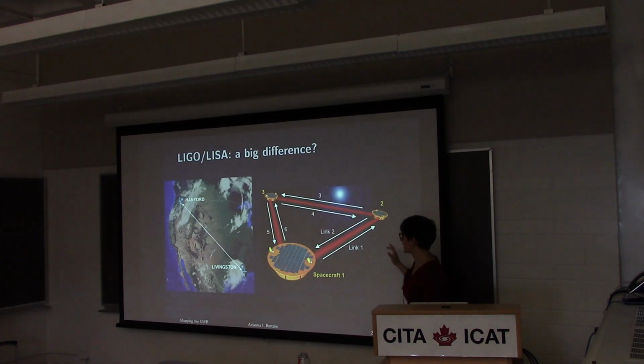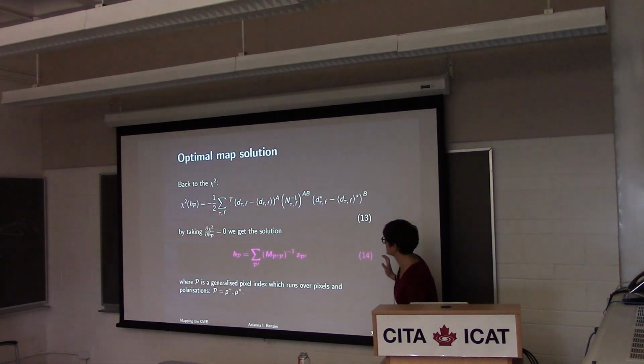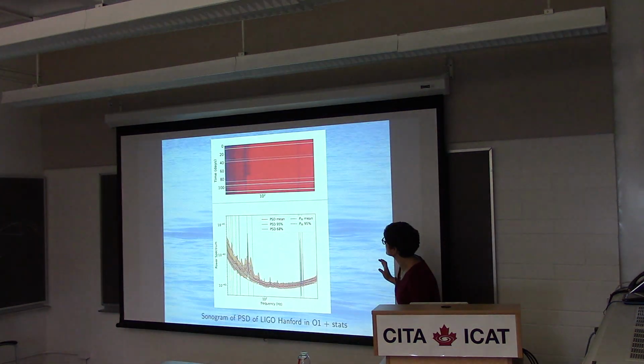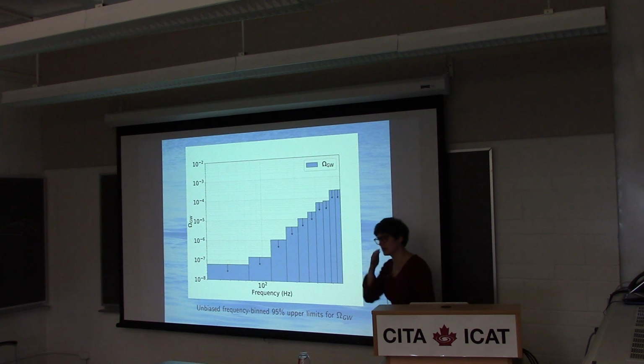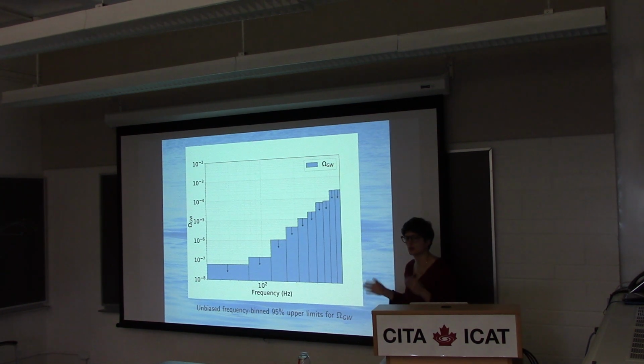The reason I said I wish I had put other slides in here is that in one of my extras, I have one of the other analyses we've done. We've done a frequency binning unbiased approach to the problem. We made different maps in the different frequency bins to see whether we got different maps for the gravitational wave background depending on what frequency portion we were looking at in the LIGO band. And I actually have the noise maps in these different frequency bins. Here you see it even more. On one hand, it doesn't look so smooth. I realize it looks really smooth in the maps I showed you before, but that's an effect of the integration over all the frequencies.